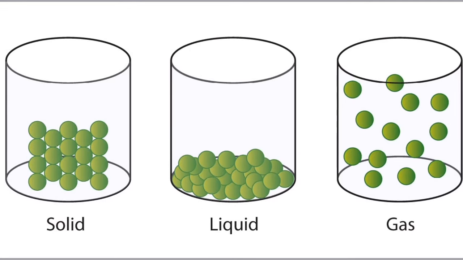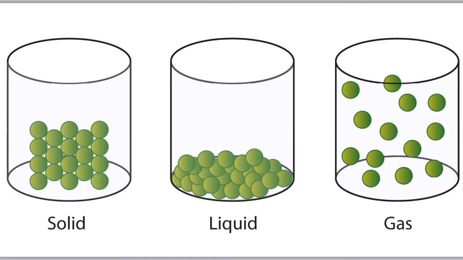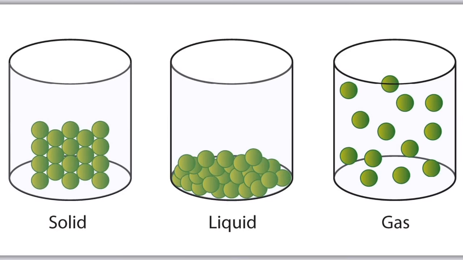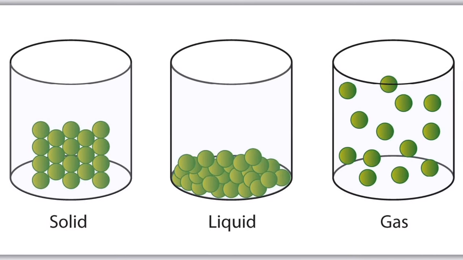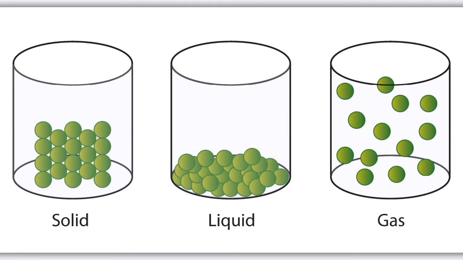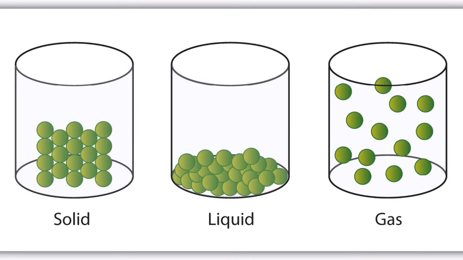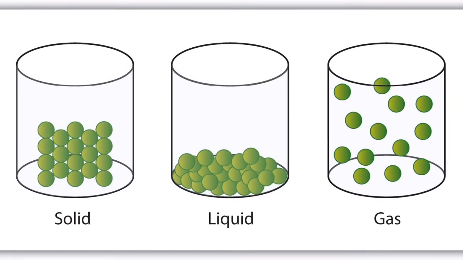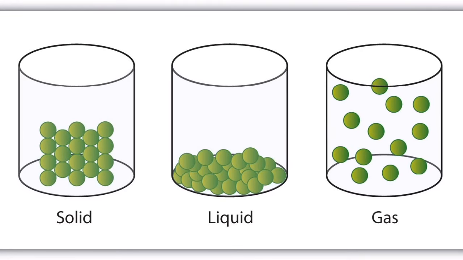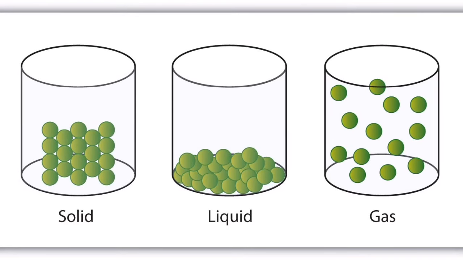How well an object conducts heat depends on the bonding within the atomic and molecular structure. Solids are usually the best conductors of heat because their particles are tightly packed, as shown in the figure at the left. Liquids and gases can conduct heat, but in order for conduction to take place effectively, they have to be contained. The reason for this is the particles of a liquid are close together but have no definite shape. Gases also have to be contained for conduction to take place because they have no definite shape and their particles are spread apart, as you can see in the figure to the right.